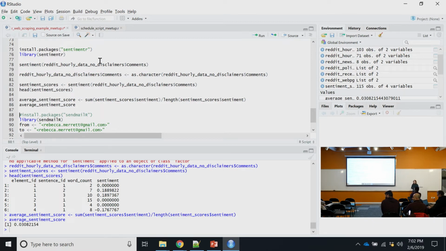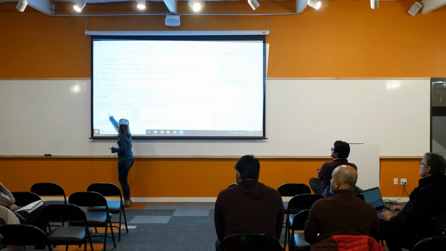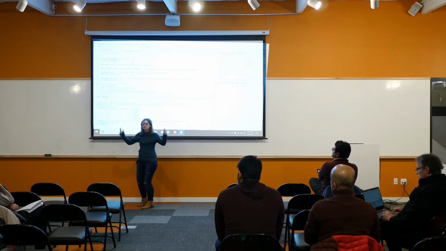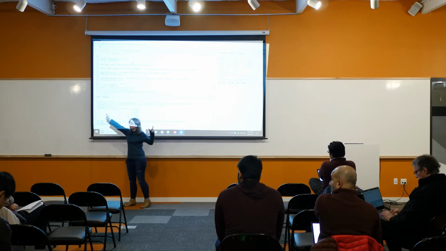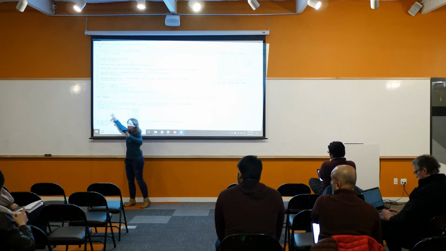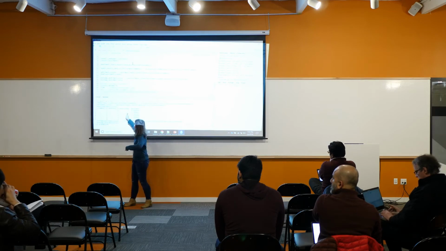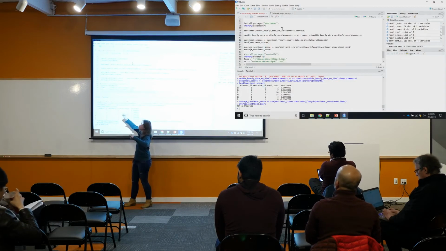What is the elements? Element ID, that first column. So this is like the sentence ID. You have the word count within this comment, within this sentence. So maybe somebody was like, screw that. I haven't really gone into this, but this is at a sentence level. So this would be a singular sentence, and then the score for that sentence, and all the words within that sentence are 2 words. All the words within this sentence are 7 words. All the words within that sentence are 10 words.